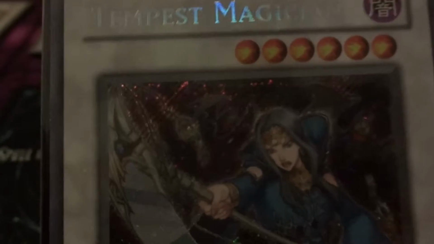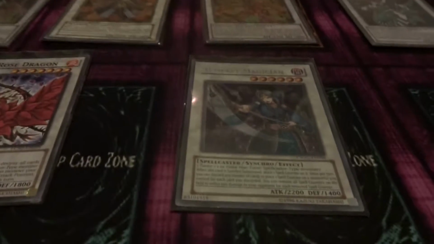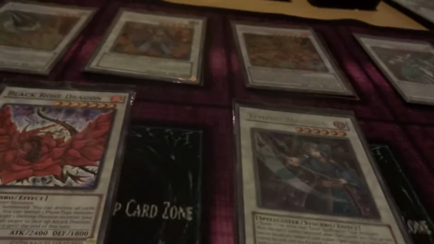Because of her ability to remove spell counters on the field and deal damage, she's almost an essential. I have won multiple duels with her. Level 6, so I can get her out. I've gotten her out on multiple occasions. Level 6 is not as much as my level 7s, but I've won duels with her by removing immense amounts of spell counters from the field and absolutely blowing up opponent's life points.